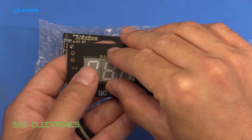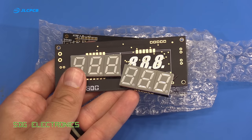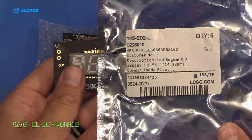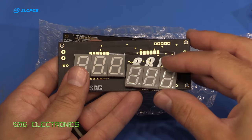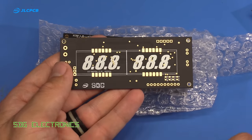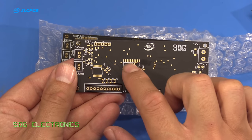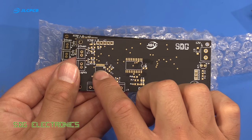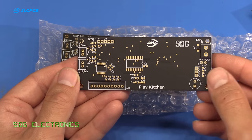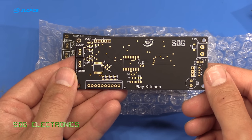So we've got some 7-segment displays which are going to sit on here like this, and these are from LCSC, so here's the part number if you're interested in these. They're common anode with blue LEDs, so we'll be able to have the displays on the front here. There's a couple of passives at the bottom just because I couldn't fit them on the other side, and then basically we've got a display driver, a PIC microcontroller, and a couple of transistors here for some lights as well. And then we've also got a pin header here which is going to go off to some switches.